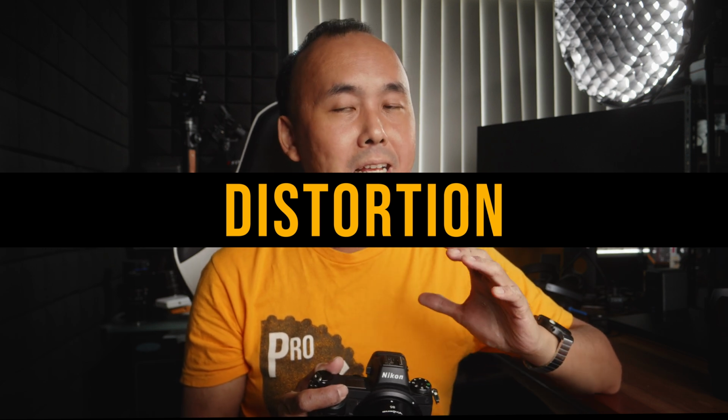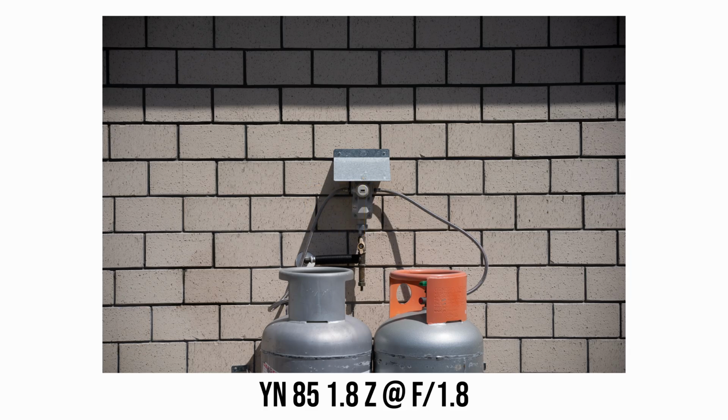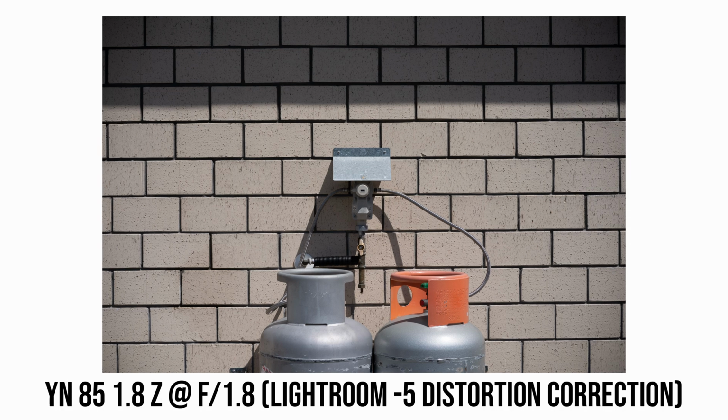The YN lens has a small amount of pincushion distortion. It is not serious at all and can be corrected by applying a -5 distortion correction in Lightroom. The amount and pattern of the distortion is very similar to the Viltrox.